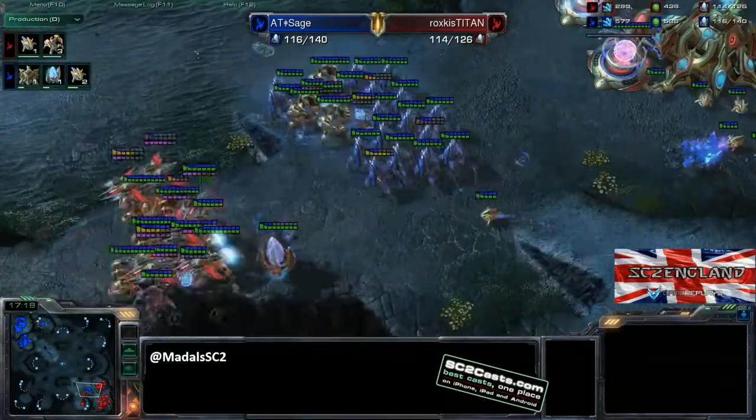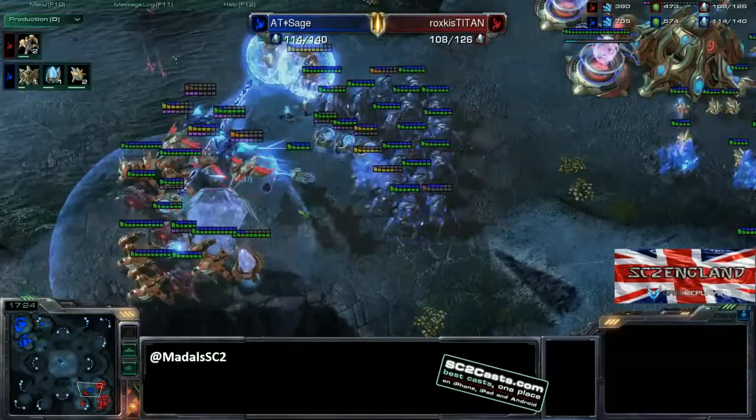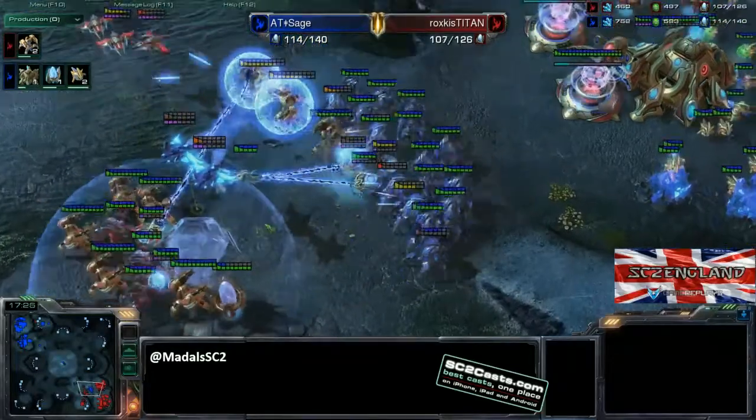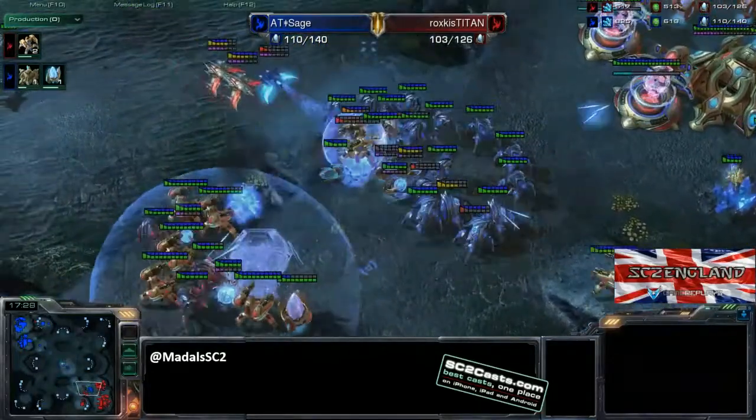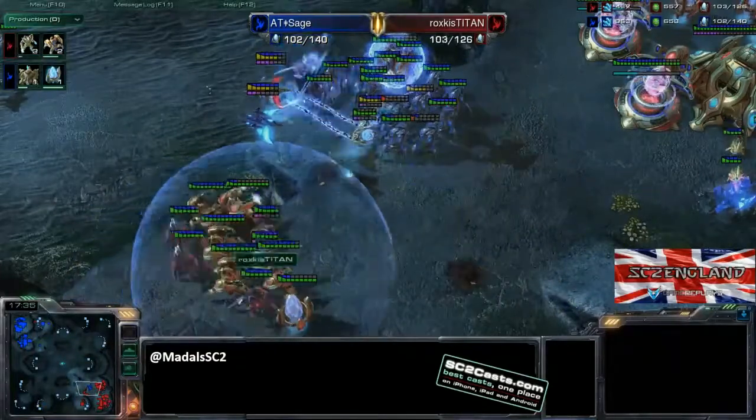Now, Immortals are just such big hitters, especially against those Stalkers, but a good force field goes down, and using that pylon will actually prevent them getting back too much more. A lift going down on one of the Immortals there is just helping him pick him off, and Titan does lose one of his own to those Stalkers.